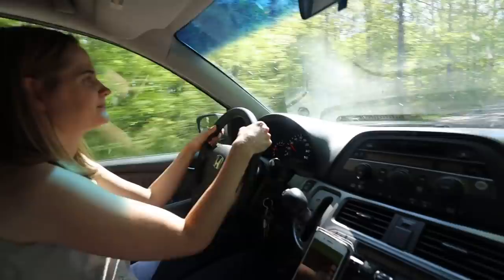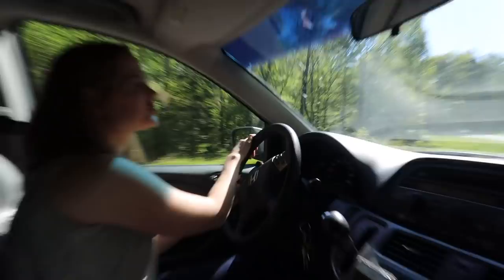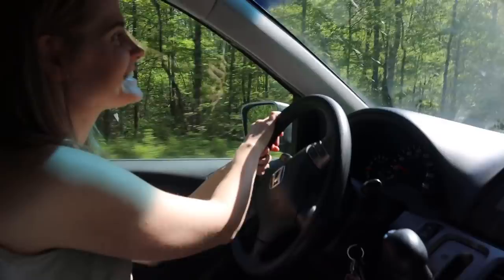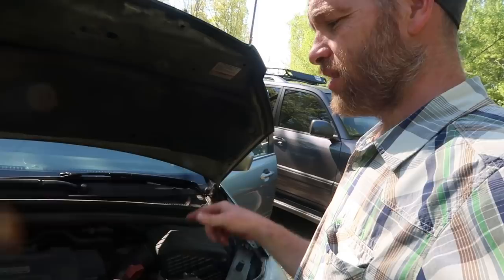We are five minutes away and our check engine light has come on — the car is acting really funny. The drive light is blinking and it's not accelerating as fast as you press the pedal. It's kind of being weird, almost transmissiony. There's a smell — yeah. We're just trying to make it. There is liquid everywhere, it's smoking, it smells like sulfur and burnt rubber. We're here at our host's; they know a mechanic who can diagnose it tomorrow morning.